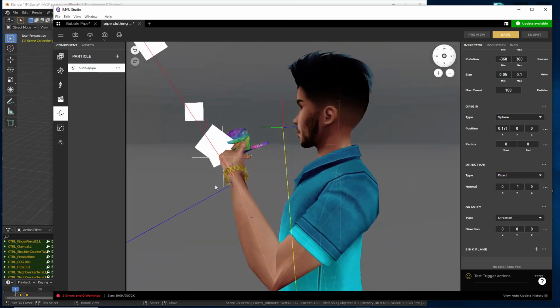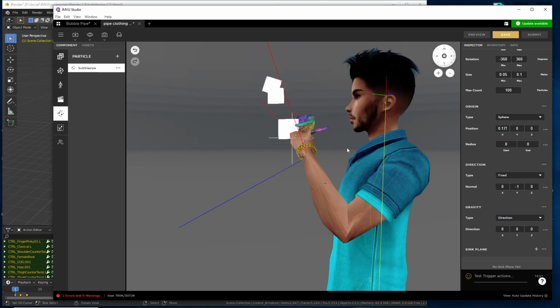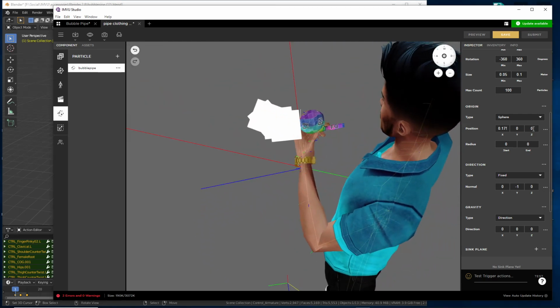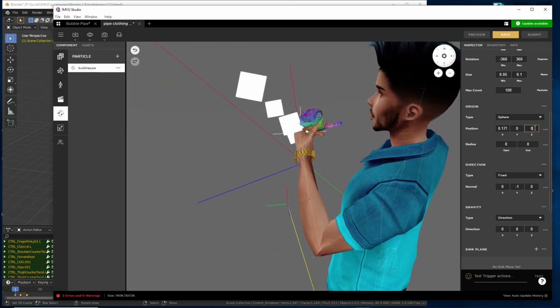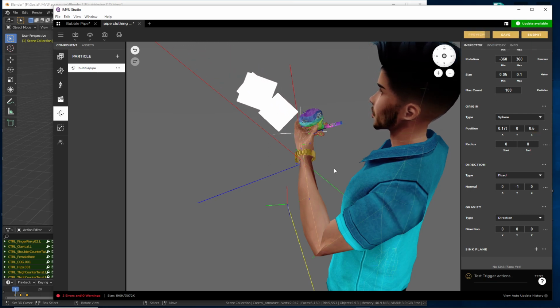So that is the blue handle, I think is the Z axis. So we need to go backwards from that a tiny amount. And that's super tiny amount. So that's probably going to be well, let's just do 0.5 just to make sure that it is going in the right direction.